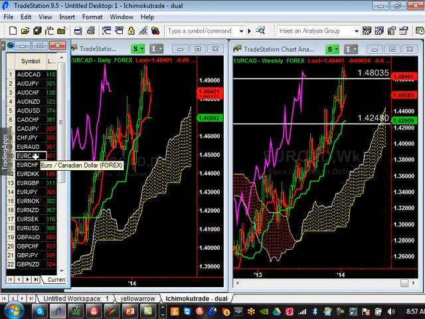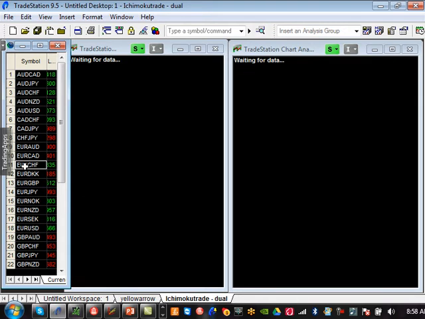EuroCAD is trending on the weekly. On the daily, it looks very good too. It's at a minor support on the daily time frame right now, which it has to hold. Major support's going to be about 46.99 and then 42.90. Euro Swissy, we don't even look at that one, so let's move on.